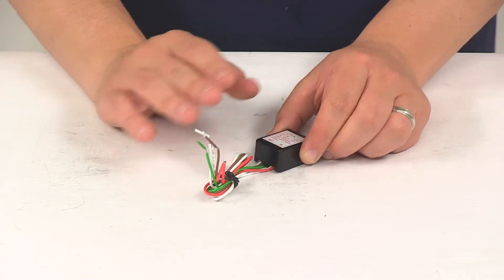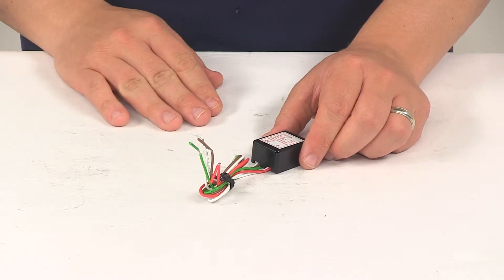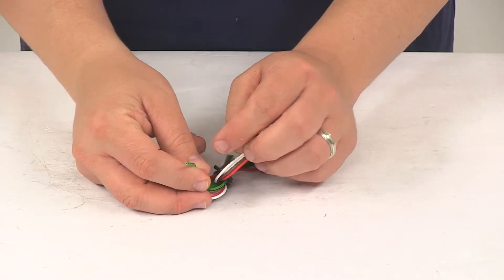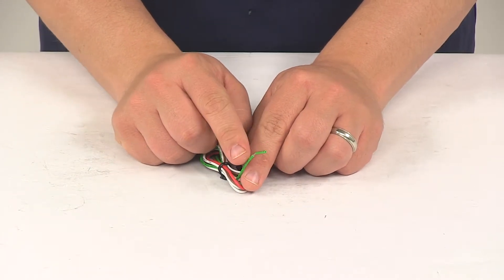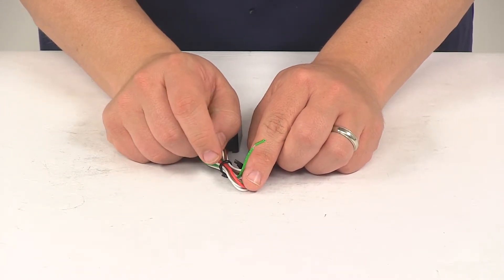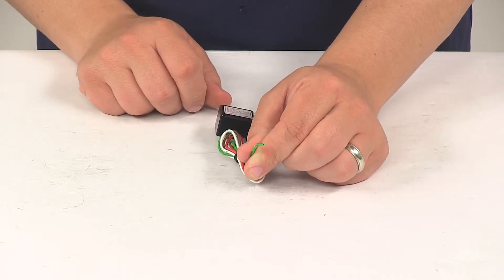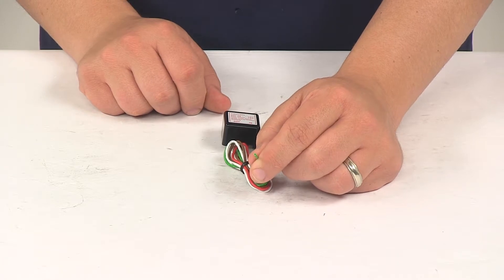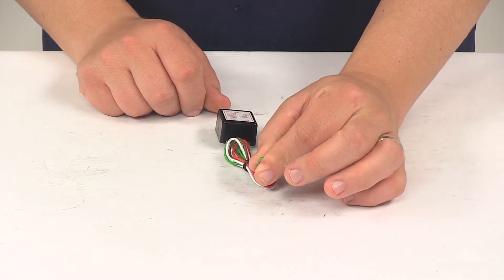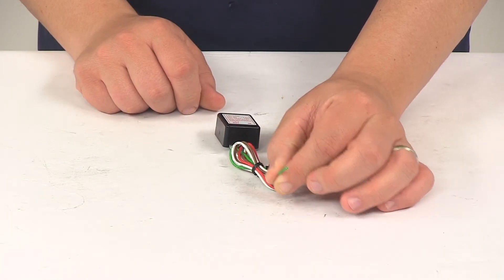Now, when you're installing this, that's when you want to select your desired flash pattern. To do that, you momentarily touch the green wire to ground, and that's going to allow you to cycle through the flash patterns until you find the one you'd like to use. Once you've selected a flash pattern, cap off the green wire, and keep in mind that the green wire should not be permanently connected to the ground connection.